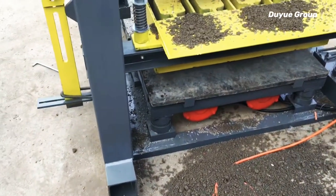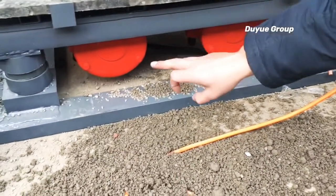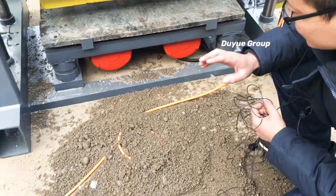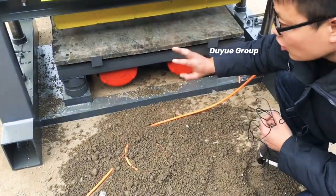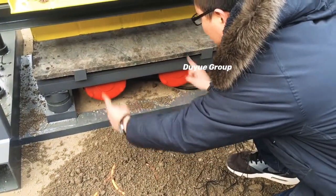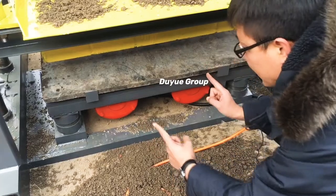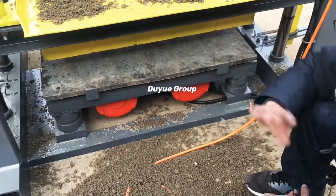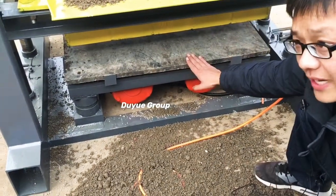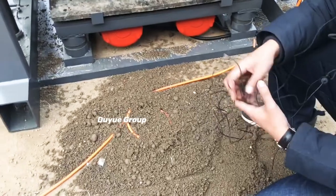I want to show you how to check the vibration. There are two vibrators on the platform. Sometimes customers ask whether the vibration force is not enough. This can happen because the two vibrators have their rollings at the opposite location and opposite direction — and both of those configurations are okay, providing enough vibration force. But if the vibrators roll in the same direction, the vibration force is not good. I want to teach you how to inspect whether the vibration force is enough.